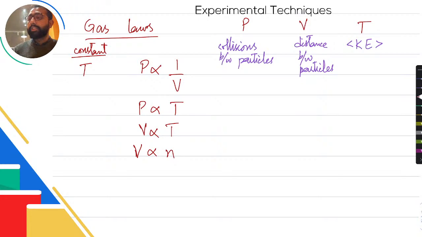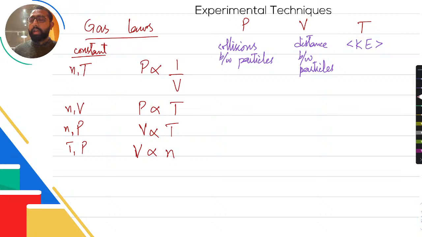It has no implications. When pressure and temperature are being discussed, volume is constant. When volume and temperature are being discussed, pressure is constant. And when volume and number of moles are being discussed, both temperature and pressure are constant. So we are talking about these things as constant, they are not changing, and so we are able to figure out what happens to one when it affects the other. So the relation is pretty simple.